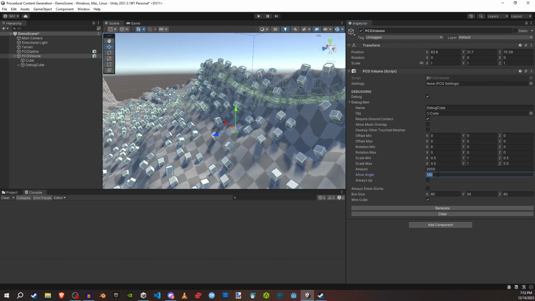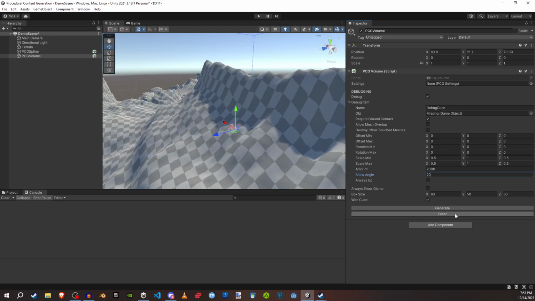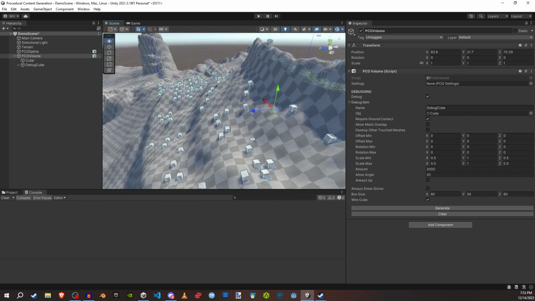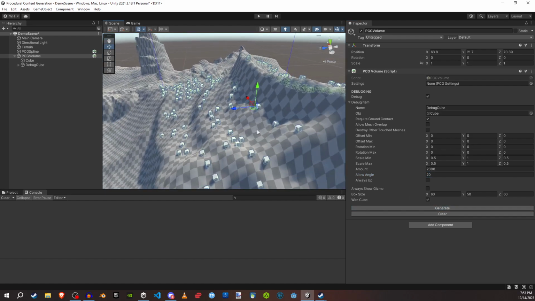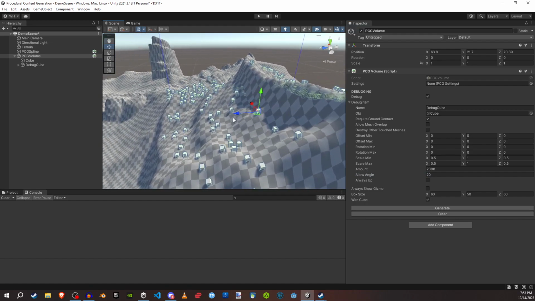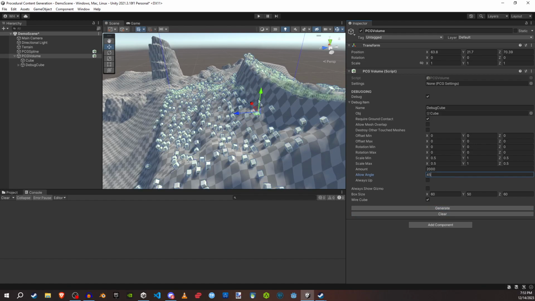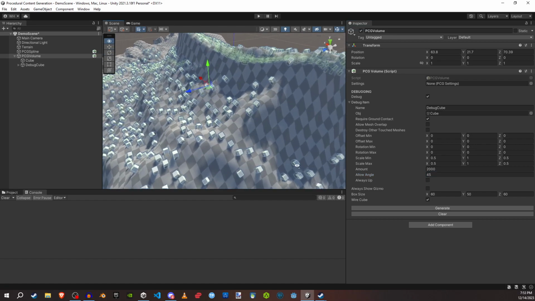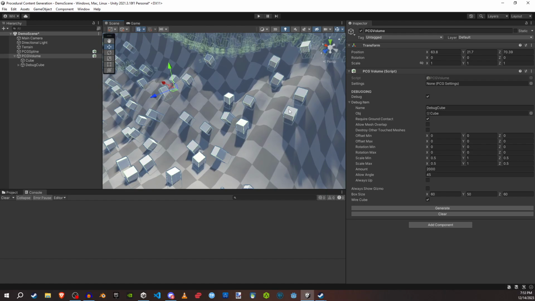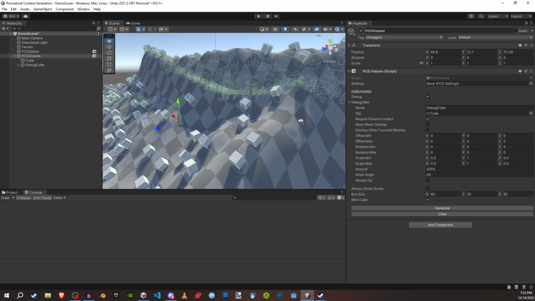If we're a little more restrictive on our angles, like 20 here, it's going to significantly reduce the amount of points that are chosen, because the angle is going to be greater than 20 degrees. So let's put that back at 45 degrees, and we'll see that that 45-degree angle here is no longer chosen. So always up here, you'll see that these are basically following the normal of the point.